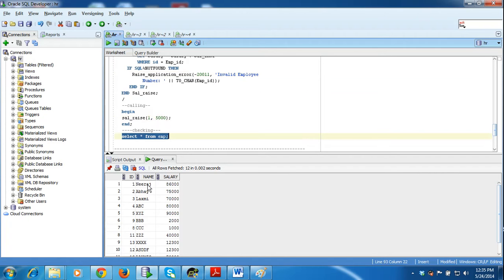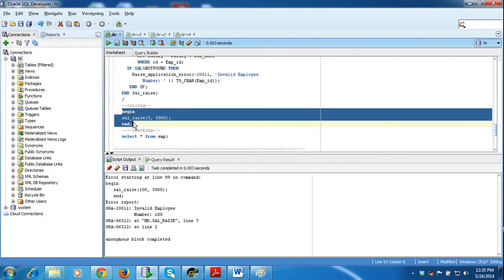Our table has employee name Neeraj, id equal to 1. Suppose we want to increase the salary of Lakshmi, whose employee id is 3, so we pass employee id 3 and we want to increase her salary by 5000 rupees.